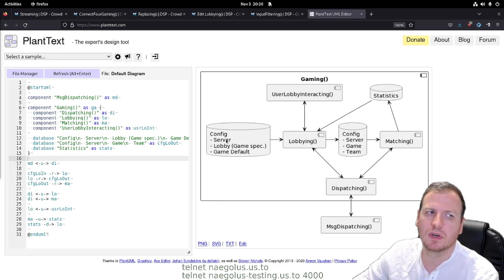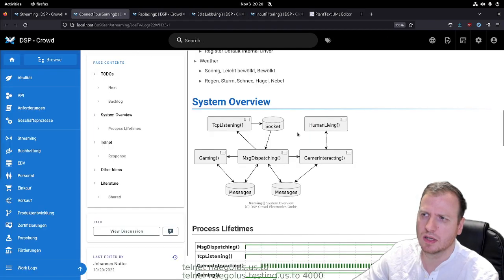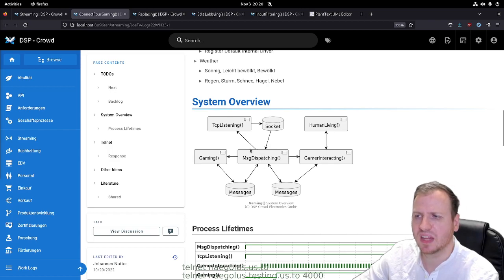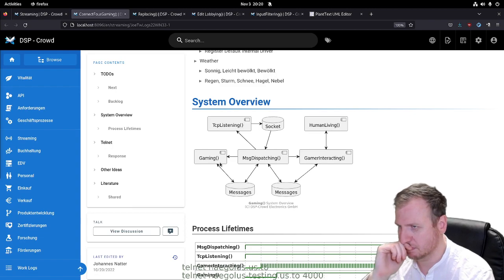And this server configuration is created during the game creating or game selecting process of the user. As soon as somebody has connected, the user can create a game process during the game selecting process.